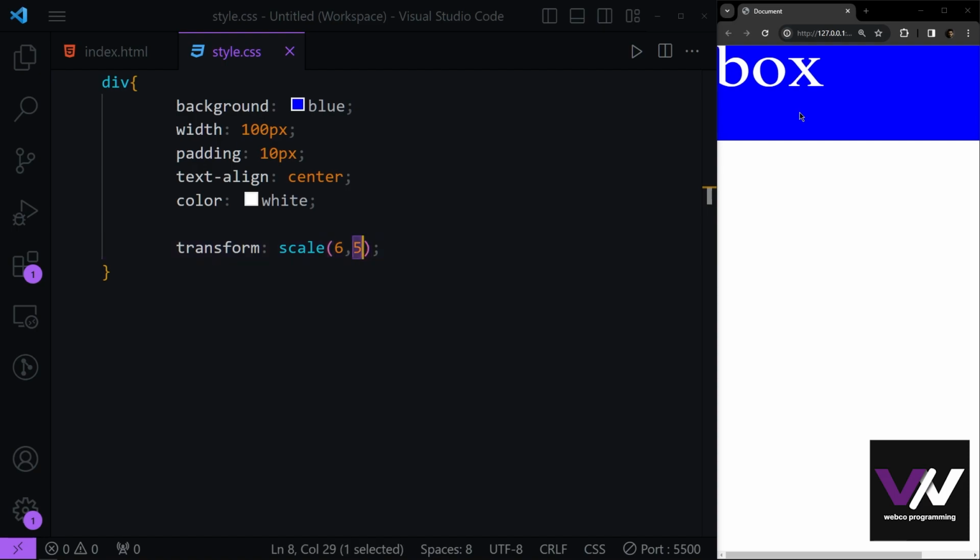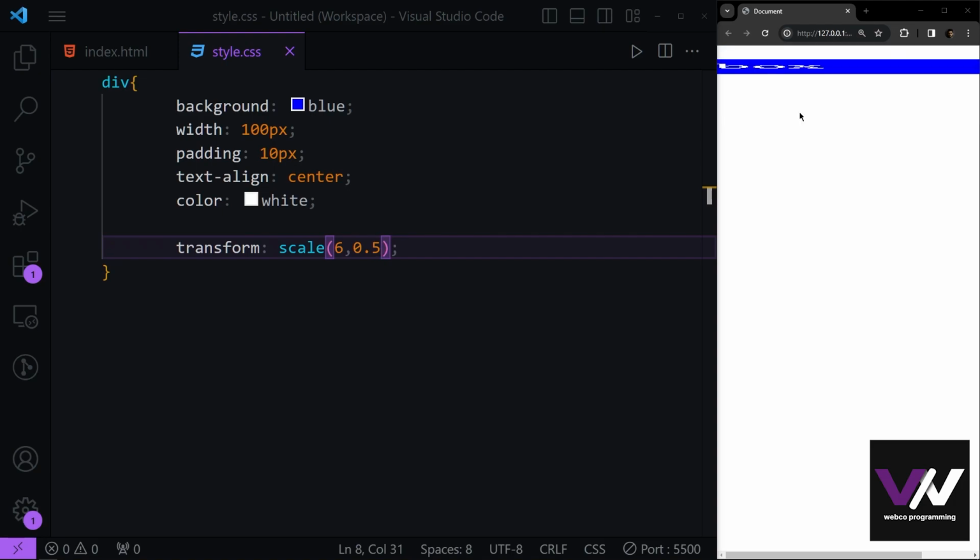And let's say we want to shrink in the vertical and make this only half of this size. You see, now we can do anything that we want. But let's say we want to change only the height and not the width. So here we put 1 in the width part and then what we want in the height one. Another way of doing this is to use the scaleY method right here and then give the number that we want. That is gonna do the same thing that we did. And of course, after Y, we have X going on here. That's going to decrease the width and not the height.